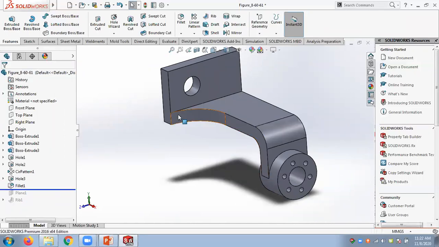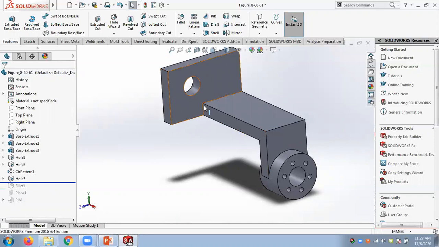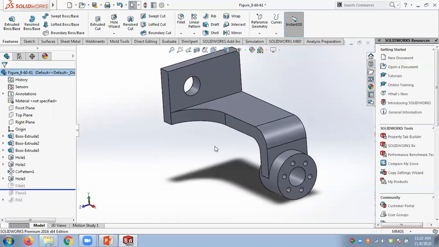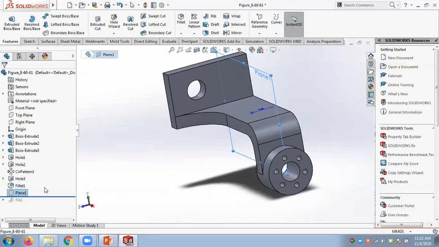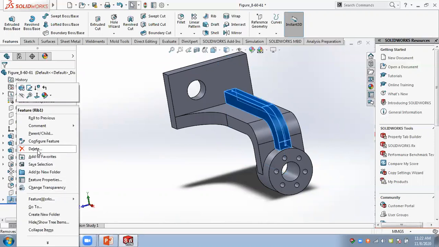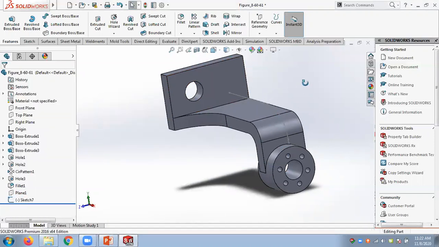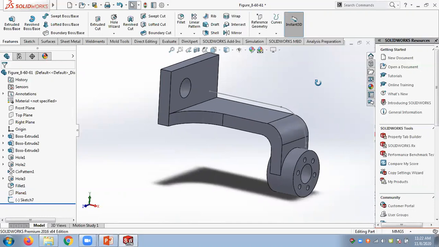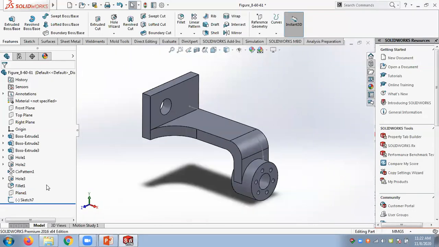Make it round here. You don't need to draw everything at once. This is a sharp edge, sharp edges. Then apply the fillet. Okay. Then they have drawn a plane to draw the rib feature. If you look at how the rib has been done, if you just delete this, they have drawn the sketch. So you have to draw a plane.